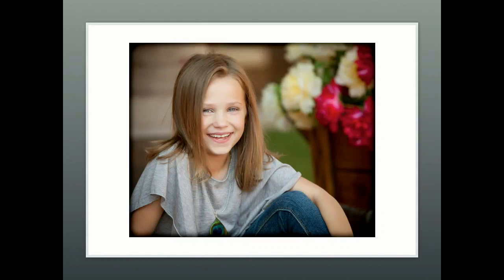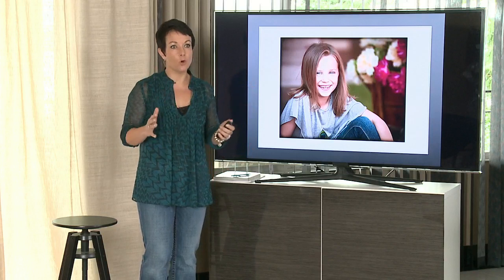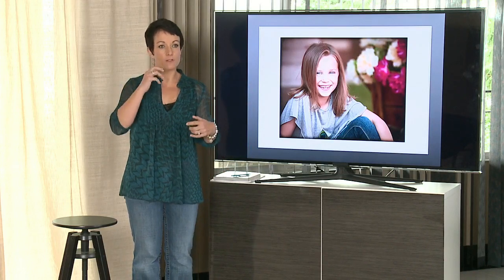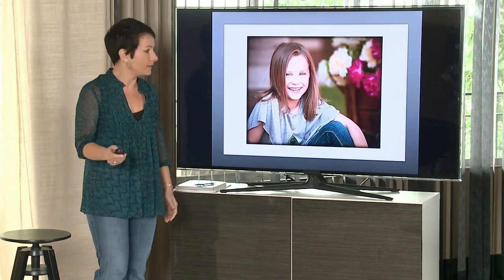The problem with so many children is the huge peanut gallery — tons of people standing behind you trying to get kids to smile, thinking they're helping. But kids end up looking all over the place, especially little babies. I usually tell parents: if you want to help get a child's attention, I need just one person — everybody else go over there. If there are too many people calling out, kids won't even look at me. Ask who this child responds to best — could be grandma, a cousin, or dad.